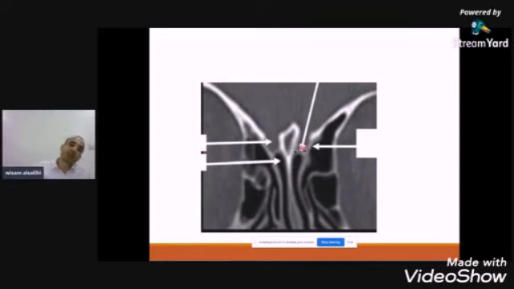So be careful when you see this picture, if there is pneumatization above the anterior ethmoidal artery. This shows the olfactory fossa and recess. This is the olfactory recess, this is the olfactory fossa, this is the horizontal lamella and lateral lamella, and this is the fovea ethmoidalis. See the difference in thickness: the fovea ethmoidalis is very thick and hard, the lateral lamella is very thin, and the horizontal lamella of the olfactory fossa is very thin.